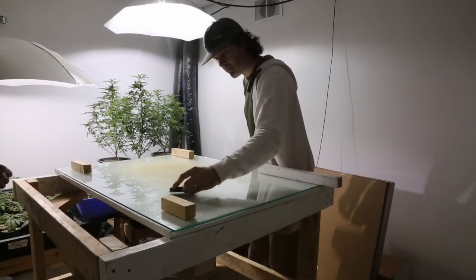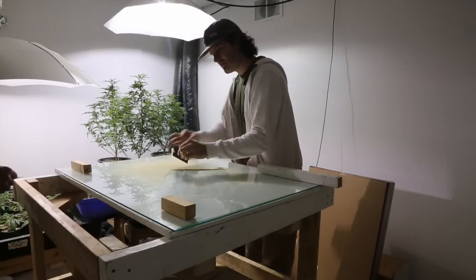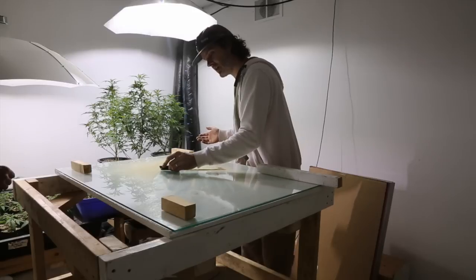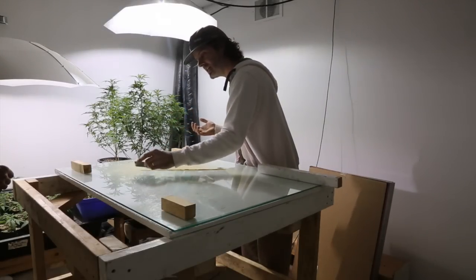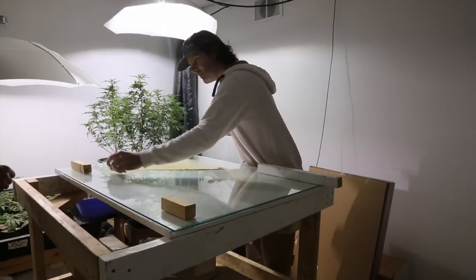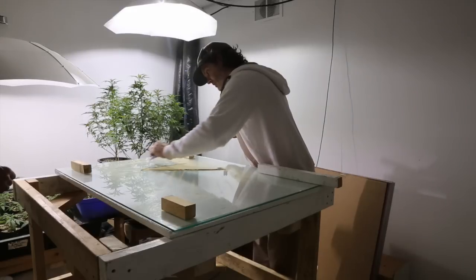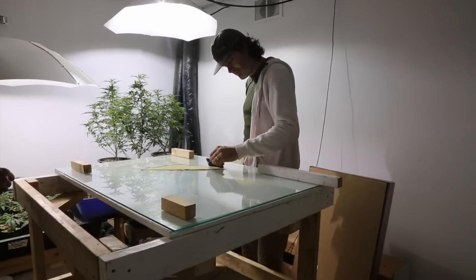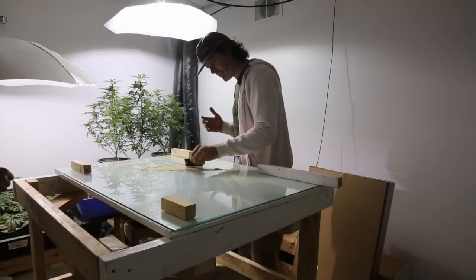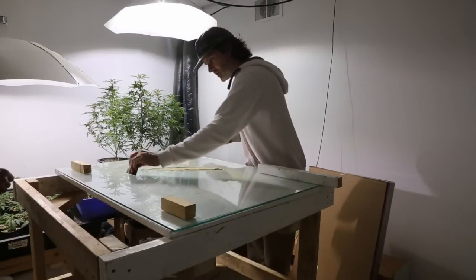Really loving the color, Ron. Nice. Yeah, when you're making dry sift, I know people think it's great to see this golden or this white, almost clear hash. Those are immature heads that have not been cured. This is hash that's fresh frozen, basically, right? You take the fresh frozen bud, when you run it, it makes beautiful bubble, but it doesn't have that same dry, cured look that you get from the dry sift.